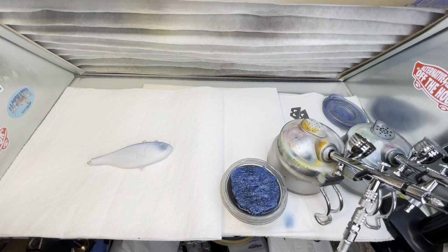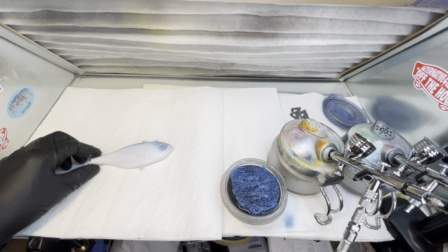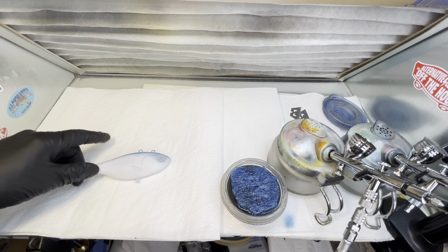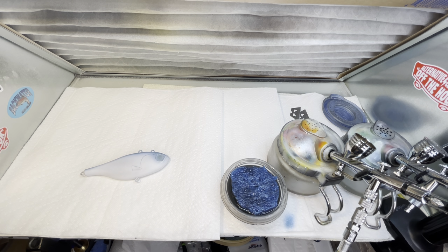So what I'm going to do is grab some golden black carbon. This is really my go-to when I do my stenciling. This would actually be a killer color for a shad too. I'm just playing tonight.